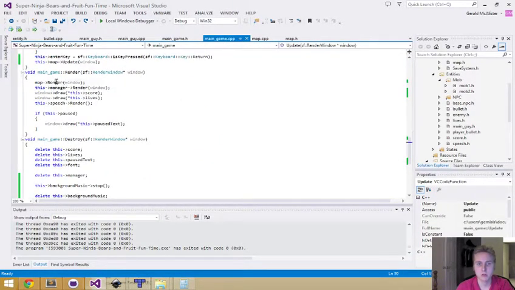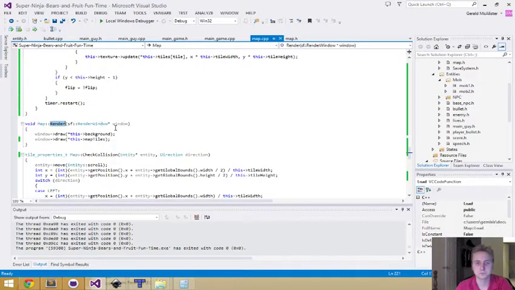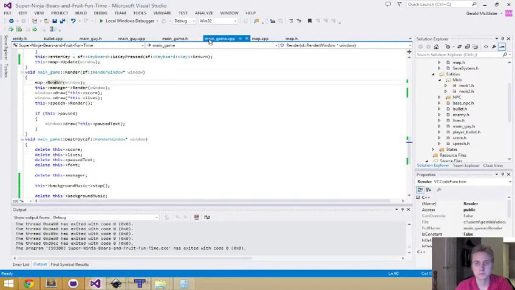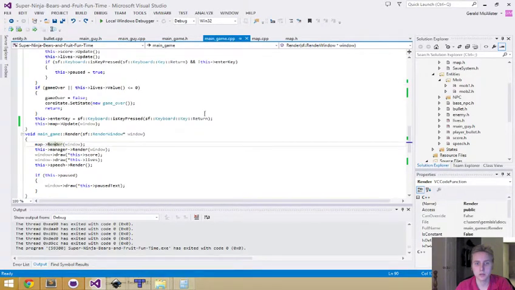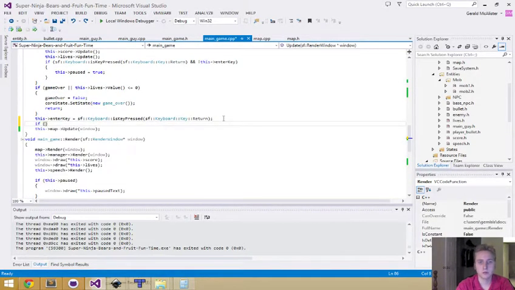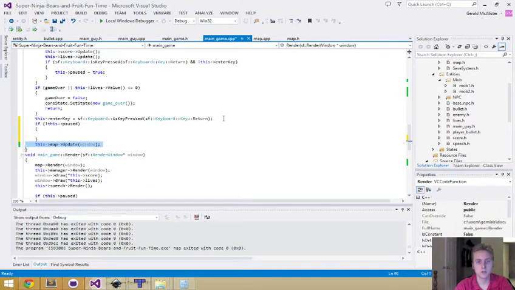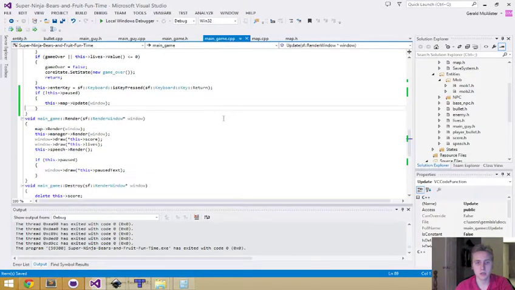So let's go through and we'll add in main game, and call it an update. So that'll prevent the tiles from being updated.